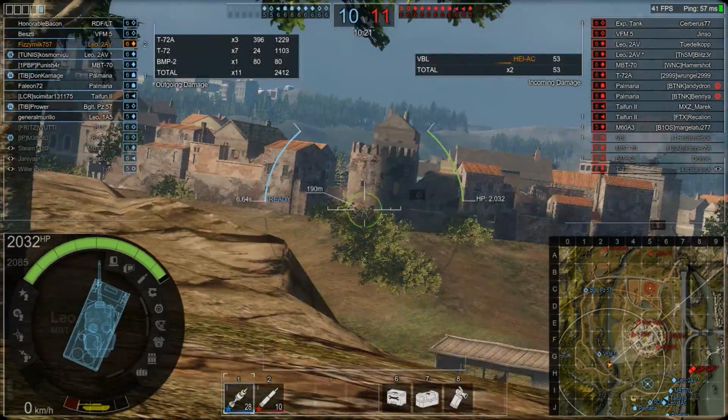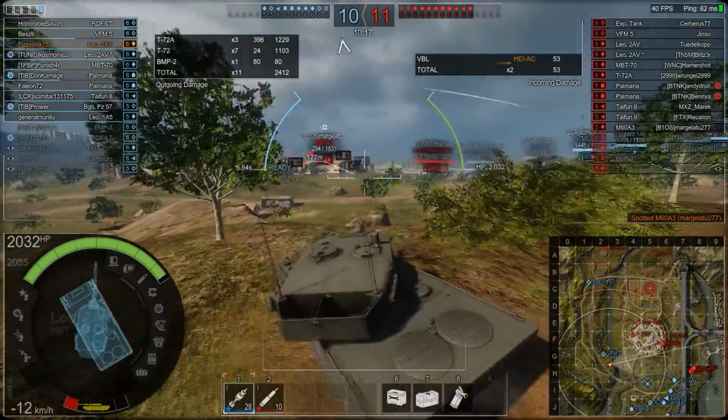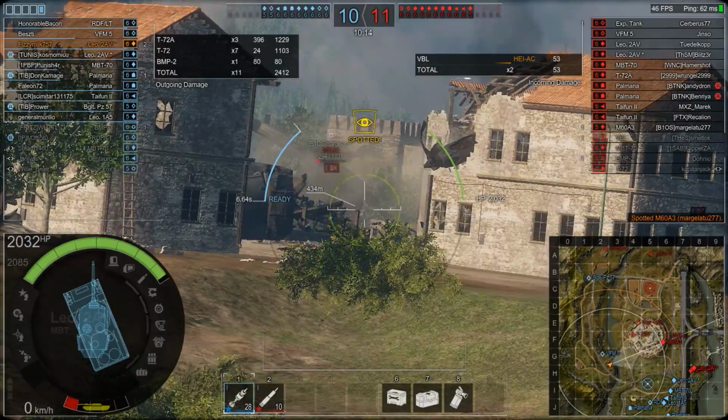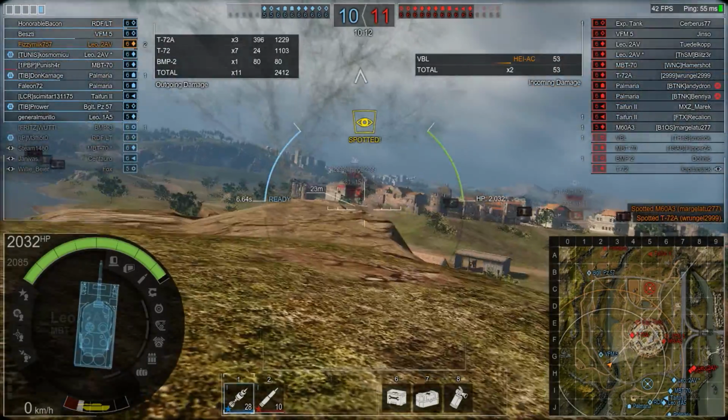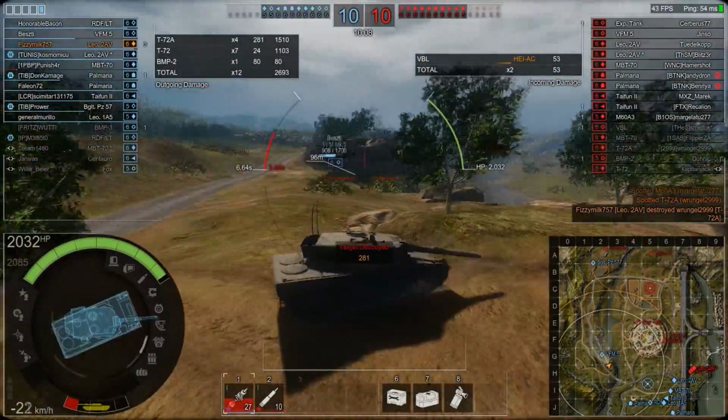We are losing, and I have got 2 kills. Just under 2,500 damage. I'm wondering if... Oh, okay. There's the M60. Oh, the M60's just driven out the way. There's him. Yep, quickly, boom, straight through the lower plate. That was such a clutch shot right there.